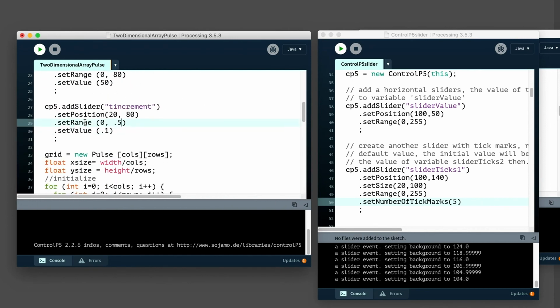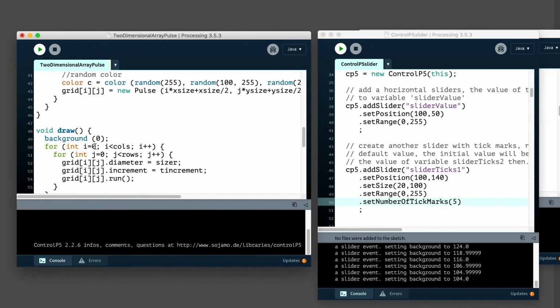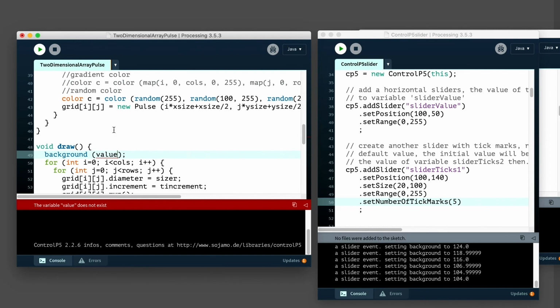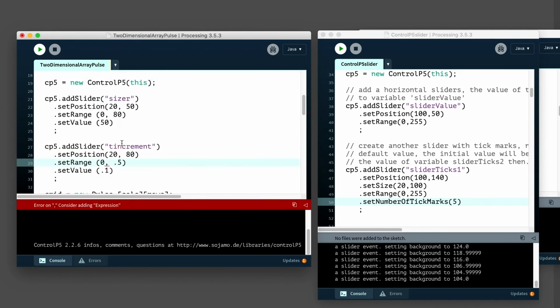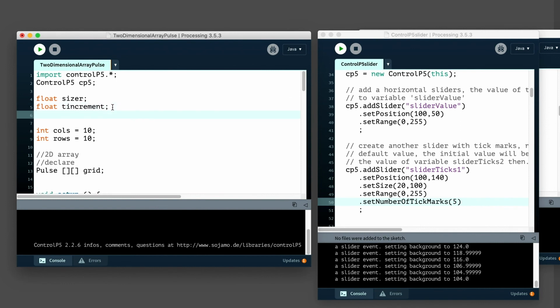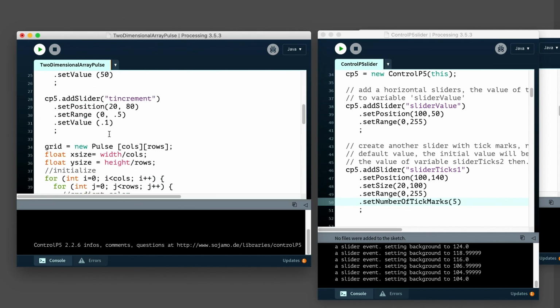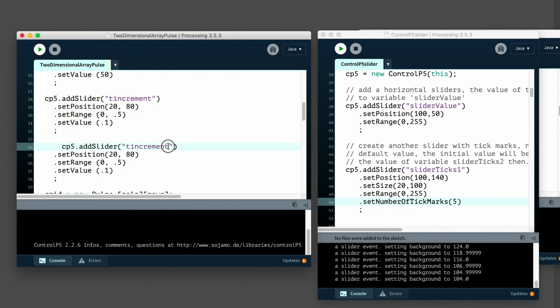We could even do something. Again, let's try to think about variables. Maybe we change the color of the background or the value of the background. Maybe let me do it in steps. So I want to make a variable probably. Let's make a variable. And now you can use different types of data. I think we'll make this called value. Let's just do a third slider here. We'll just call it value.